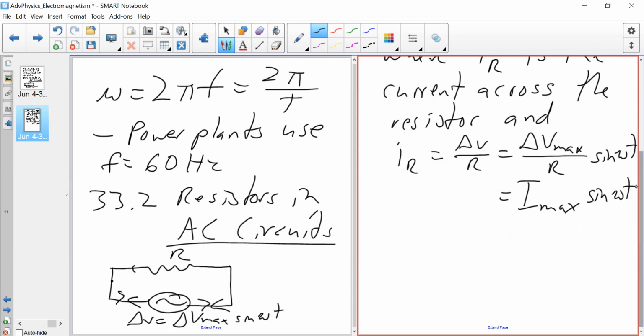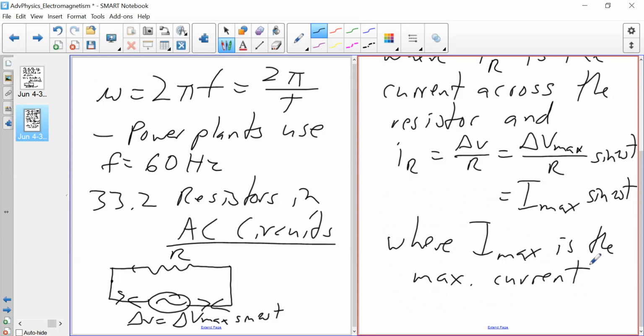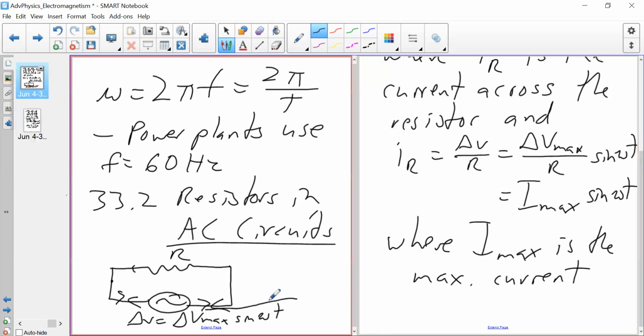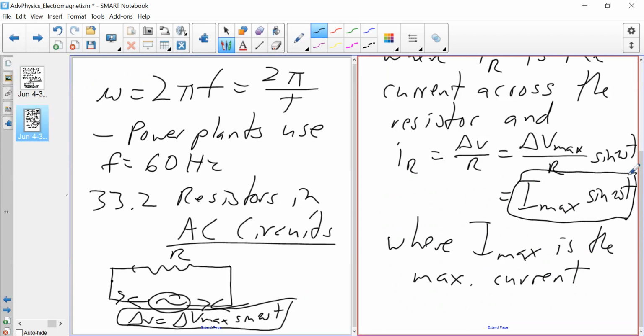So what we're going to see from here, and then we're going to look at the inductor and the capacitor, and then all of them at once, if we have time to do that today. And that's where we'll stop with the RLC. What do we notice about the voltage function and the current function? As you're looking at that, that's the maximum current. Any guesses? Look at this function. This is the voltage function, and this is my current function. Anything similar or different about them? What do they have in common?